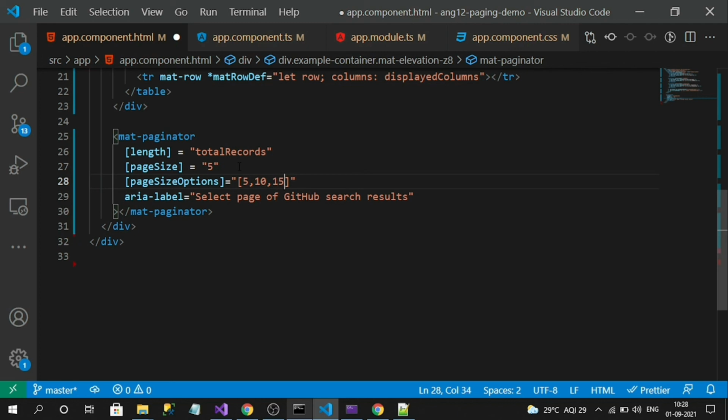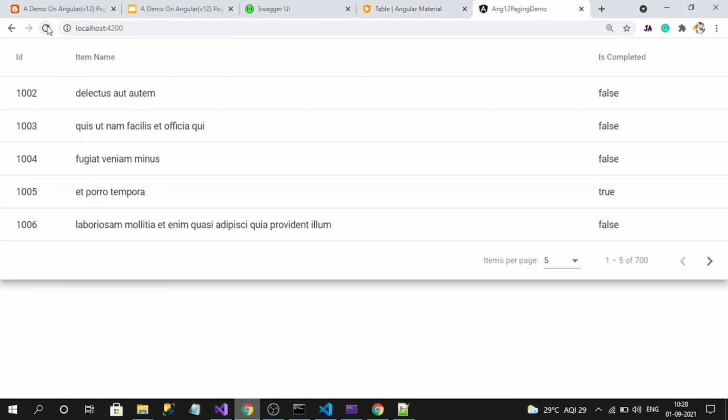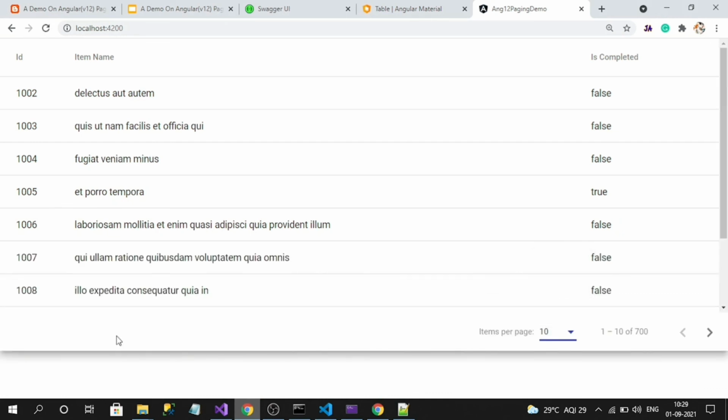Now these options will be available for changing the page size to render. Initial page size is 5. So now if I reload, see, we are getting the page sizes. If I change it, automatically I get 10 records, right?